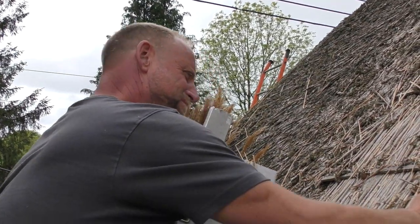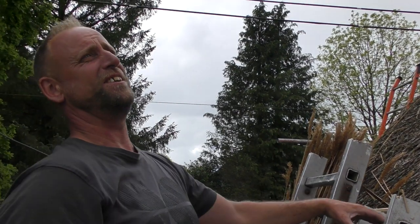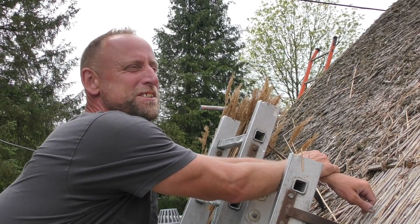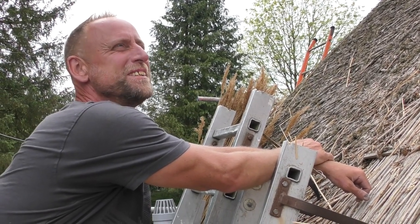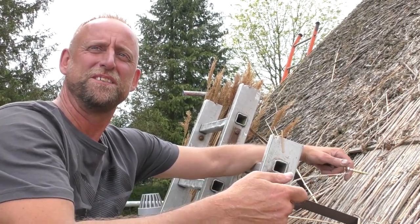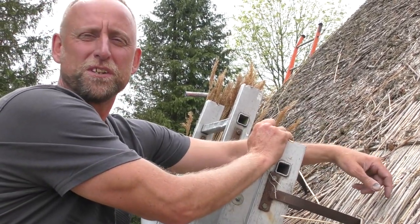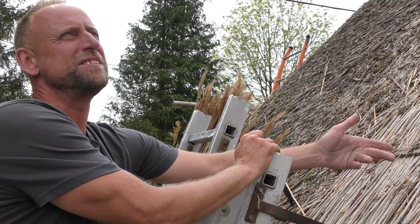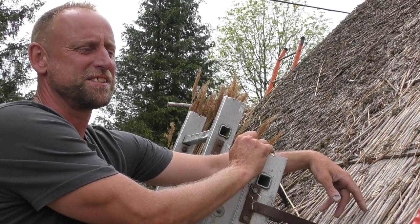Well, in Belstone, where it rains a hell of a lot, I'd like to see it do 30 years. Yeah, but you do get a lot of rain up here. The ridge will last 10 years, but the sticks go. The ridge is more exposed and the sticks rot out. So you're looking to do the ridge every 10, 12 years, which is no great shakes.